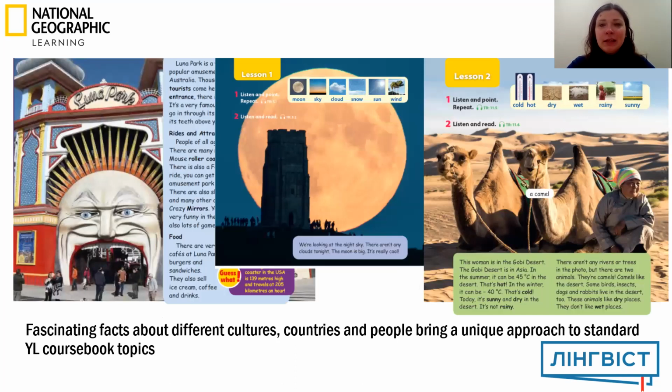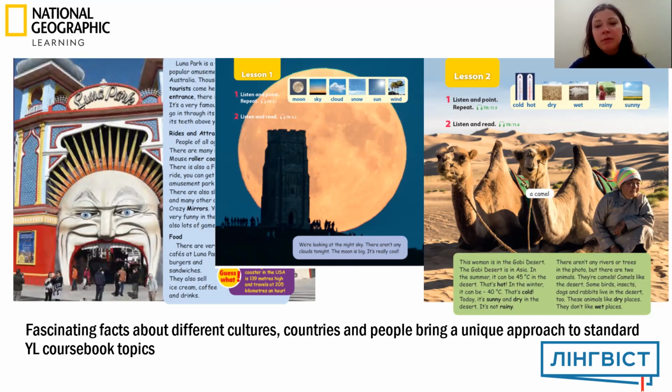What makes this book special are the texts and the photos. You will find in this book traditional topics that are required from the school program. But the point is that all ordinary topics become really unusual and interesting for your students because they give facts from different cultures, from different countries.